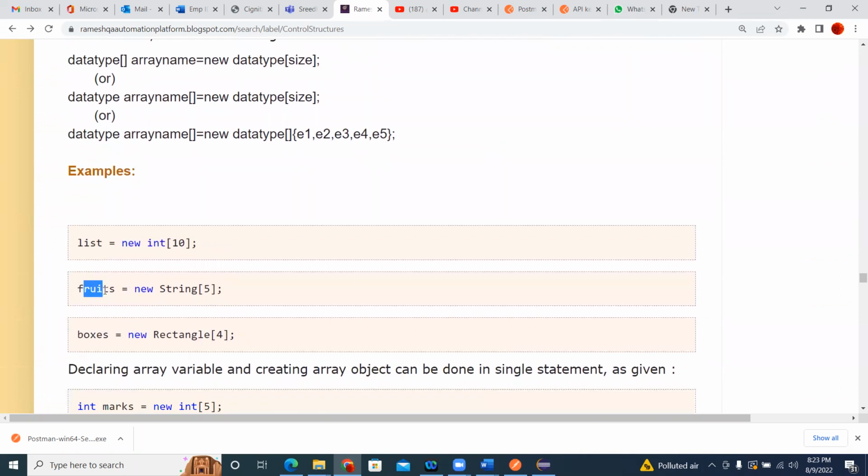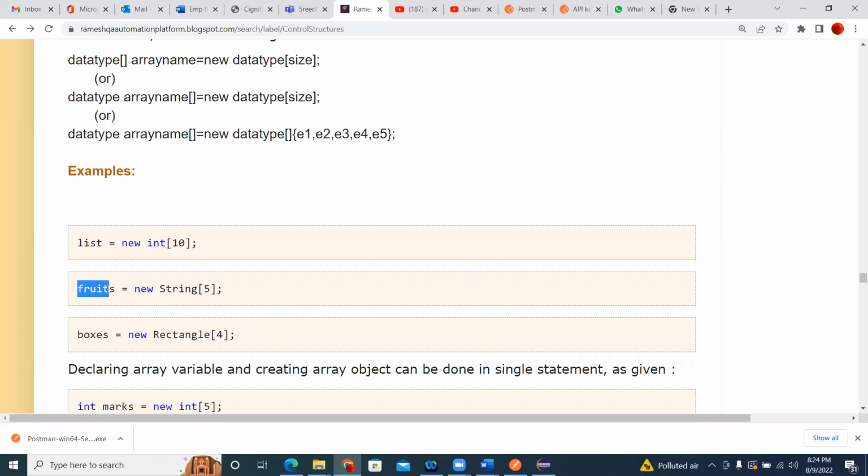Fruits equal to new String 5. So how many fruits can I store in this fruits array? 5 elements only, 5 fruits only. All are string data type. So the first fruit is in the 0 index, the second fruit in the 1 index, the third fruit in the second index, the fourth fruit in the third index, and the fifth fruit is in the fourth index.